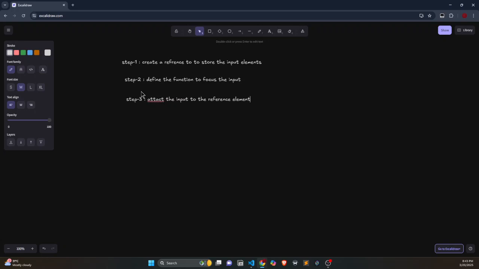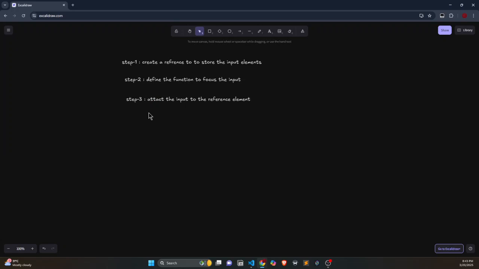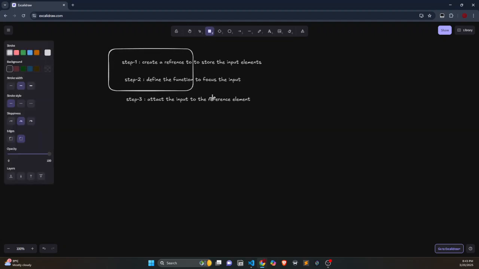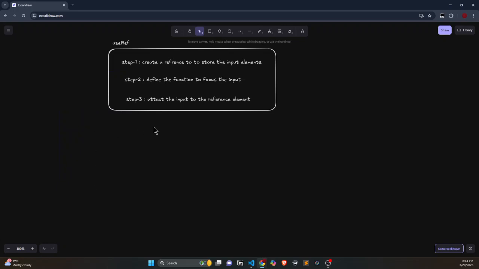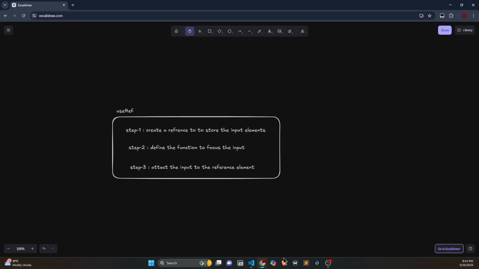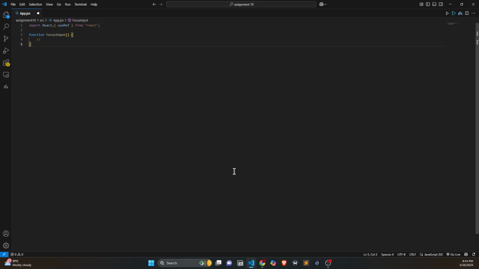These are the 3 steps for using useRef. Excuse me, yeah, useRef is these three things. Let's write the code and let's see that.